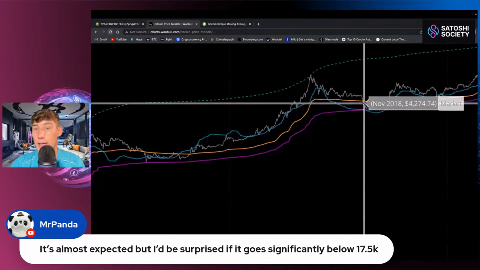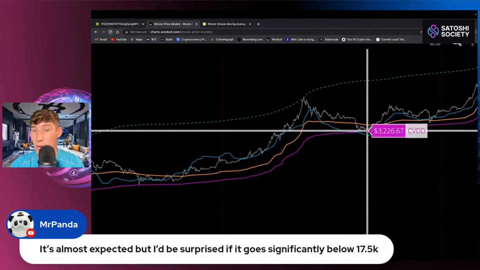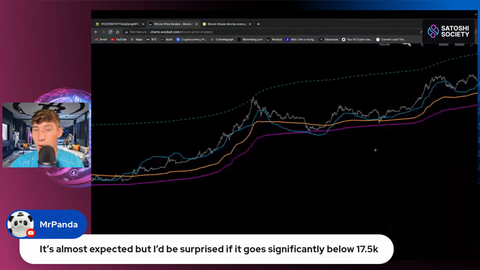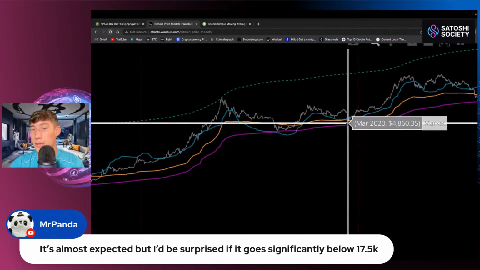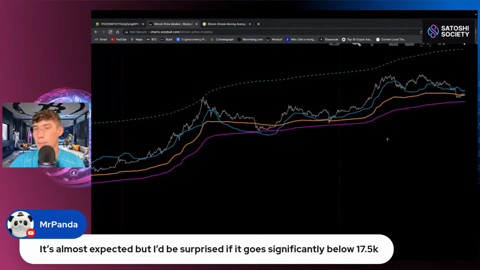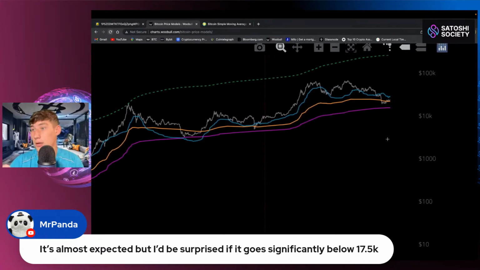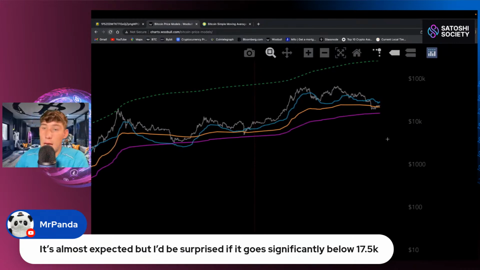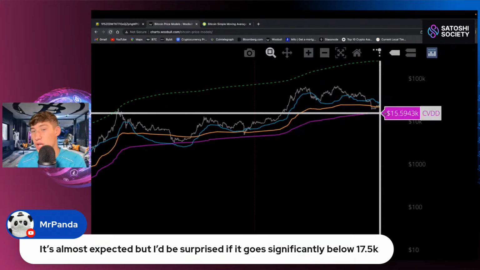This happened all the way in 2018 again as well. We found perfect support along that pink line, came very close to it in the March 2020 dump, the COVID dump as we know it, but we didn't quite make it. But that wasn't a proper bear market, so I wasn't too worried about that not coming down and testing it. But we are in a bear market as of right now. So the CVDD currently sits at just under $15,600. So that is a potential target because it has predicted the bottom of every single bear market in the past. There is still a possibility it could predict the bottom of this bear market as well.